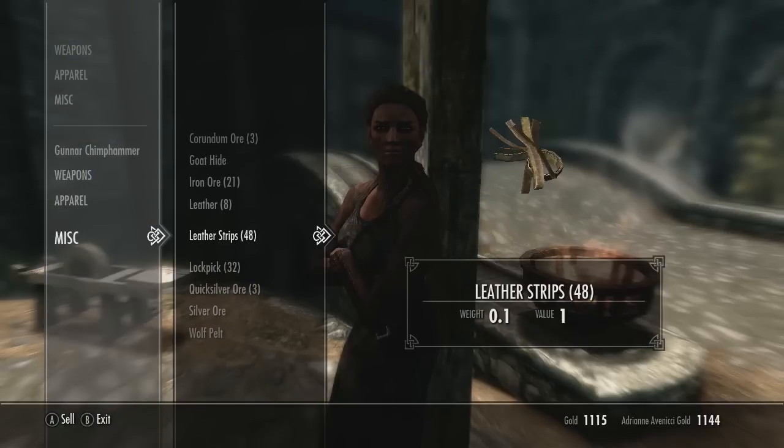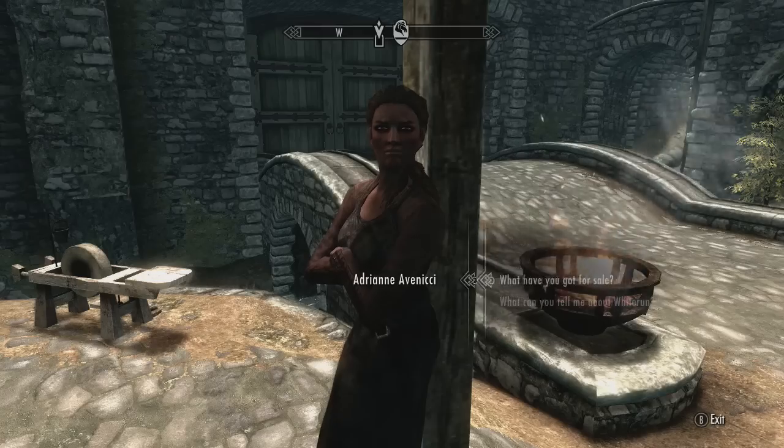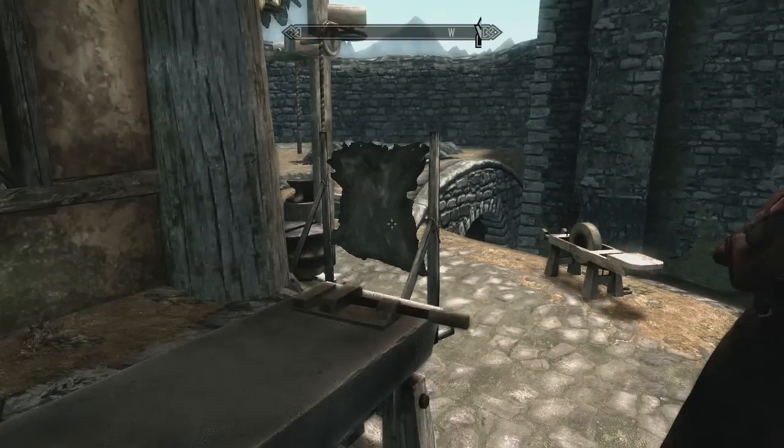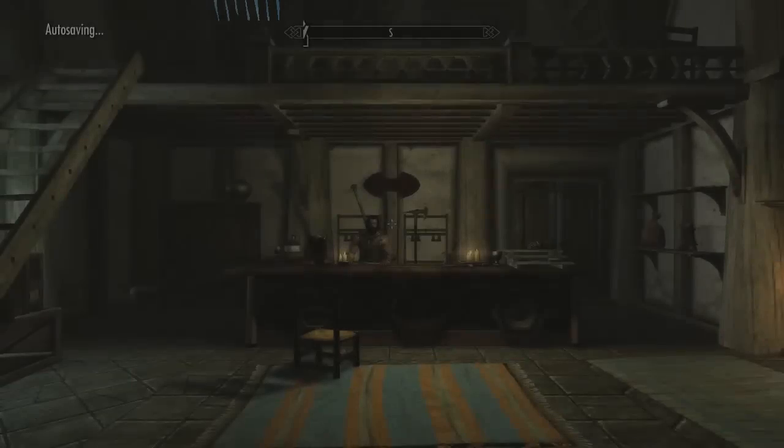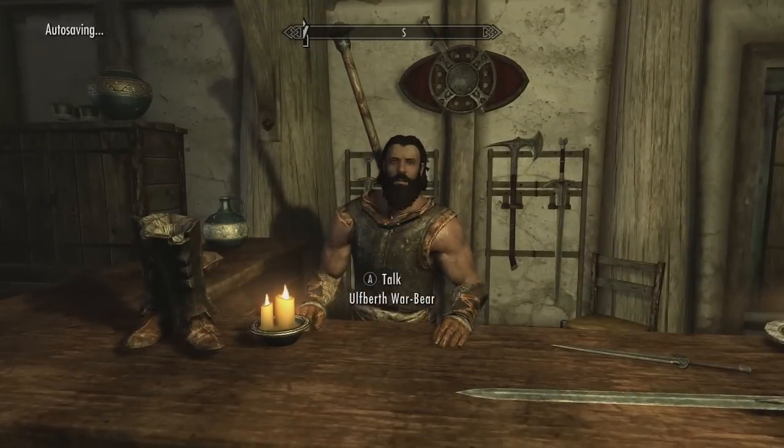And yeah, we do have a lot of ore though, but she didn't have any steel, so let's see if her business partner has any, because we could really do with some just to improve Vilkas' sword. I'm quite surprised that she didn't have any actually.